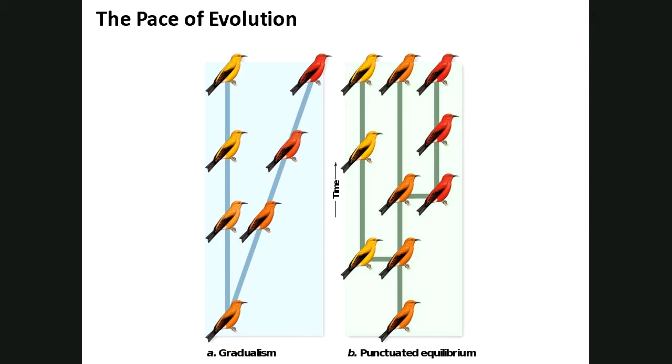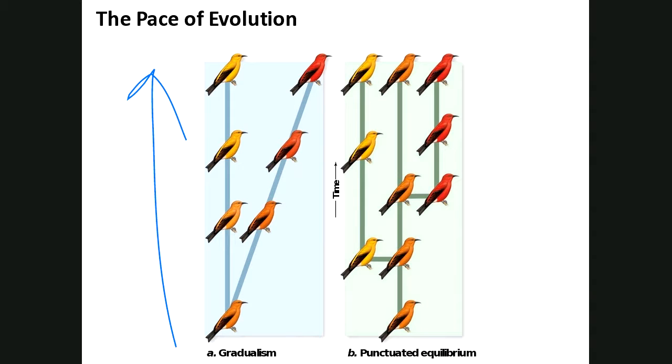Let me go back. All right, so this is the slide that was just before this one. There we go. So here are the two paces of evolution. It's not a question of is it one or the other. It's both of them at different times. So there's gradualism. We start at the bottom of the bird, and through time there are gradual changes. Some reproductively isolating mechanism, could be allopatric, could be sympatric, whatever the case may be, but we get a gradual change in two lineages. So at the end of the time of examination, we now have two separate species. That does happen.